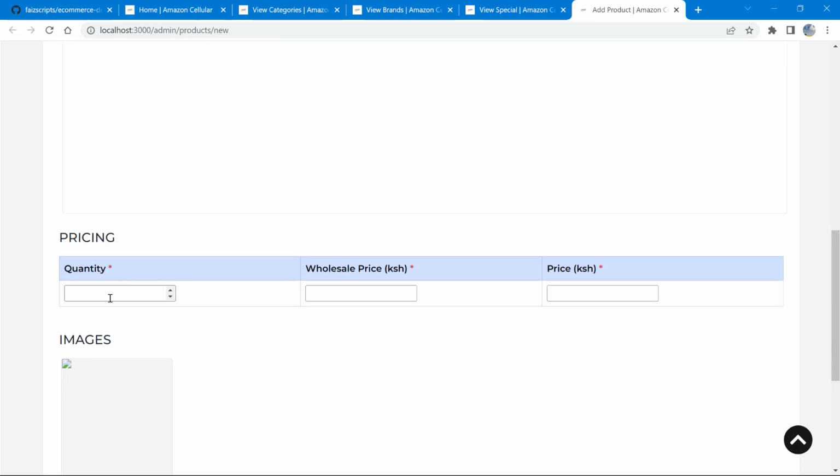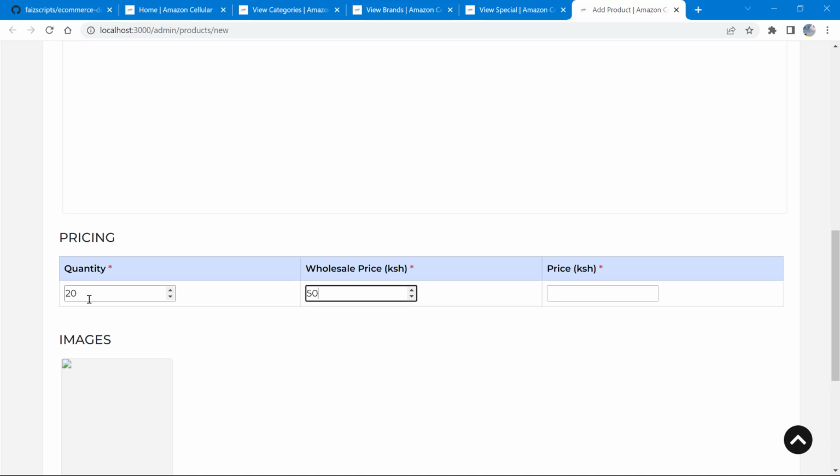Then the next section is pricing. You choose how many pieces to add into the system. Say we have 20. You'll add the wholesale price, which is the buying price in other terms. So it's in Kenya shillings, but you can just change it to whatever currency you want.